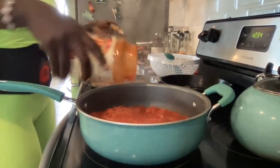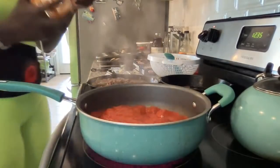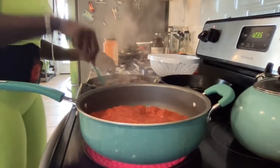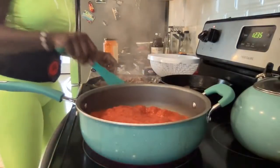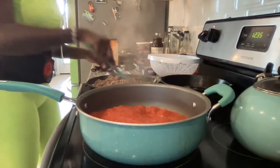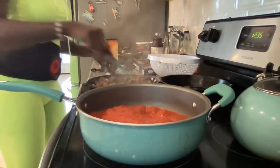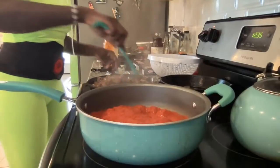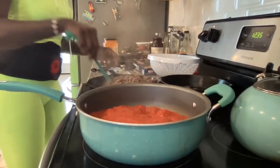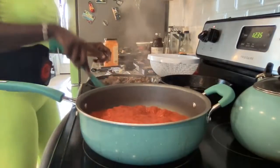Yeah, I love colorful food. And as you can see, this is still the bright red color. And I believe it's bright red like that because it doesn't have all those preservatives in it. And that fire is on. And once I cook this down, I'm going to just dump this on top of there and mix it up. But I'm not going to mix it up as hard because I don't want to disturb my meatballs.